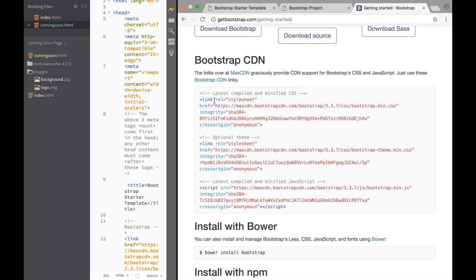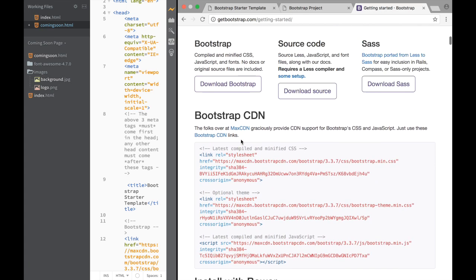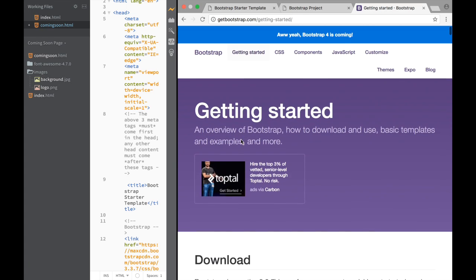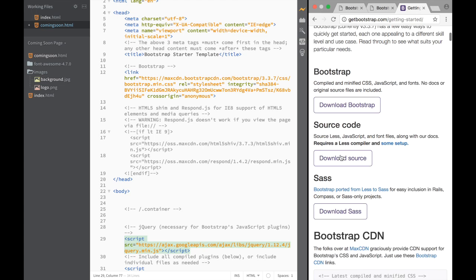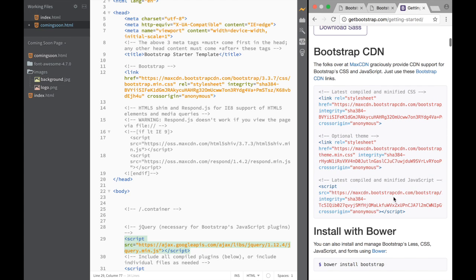If you don't want to download, right? The only thing you need to do here is basically include this so it works properly. And obviously there's another way where we can download everything, but we're not going to be covering that in this video. If you want to use a different text editor, then the only thing you would need to do is copy this CDN over here. If you're using Brackets, you saw already what I did.